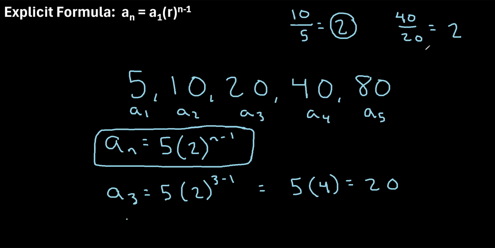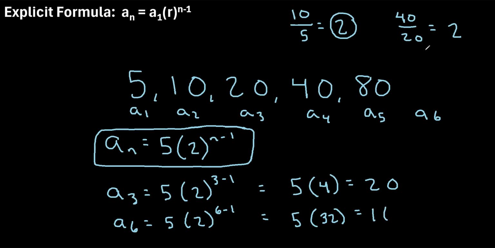And another thing that we can do is we can use this formula to find the nth value or any value we want in the sequence. So let's say we wanted to find a sub 6. According to this formula, it says a sub 6 is equal to 5 times 2. And we'll plug in a 6 for n right here. So 6 minus 1. So let's see what that is. So we get 5 times 6 minus 1 is 5, so 2 to the 5th, that would be 32. So we put 32 right here. 5 times 32, that turns out to be 160. So that would be 160 right here.